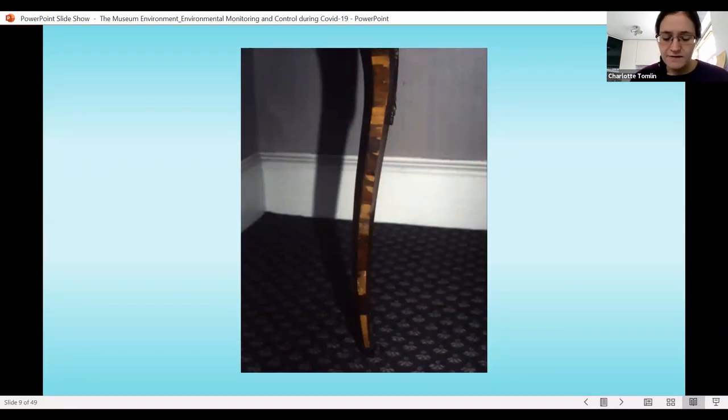Additionally, even in an object that is made entirely of organic materials, the organic materials will not necessarily expand and contract at the same rate in relation to the RH levels. The base wood and wood veneer in the object pictured have expanded and contracted at different rates under the fluctuating relative humidity, causing pressure to build up and over time force the veneer to become detached from the base wood.